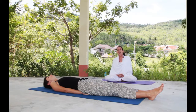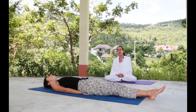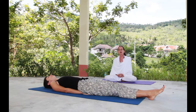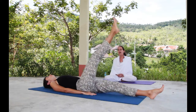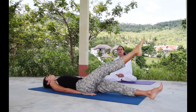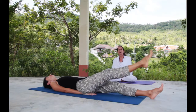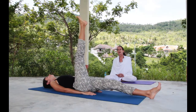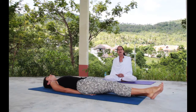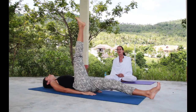Leg raise pose, starting with the right leg, keeping the leg straight throughout. So on in-breath, lifting the right leg up into a vertical position. And on out-breath, lowering the leg towards the floor, not touching the floor. So go on the own breath, synchronizing movement and breath. Make another three rounds, so up to five altogether.